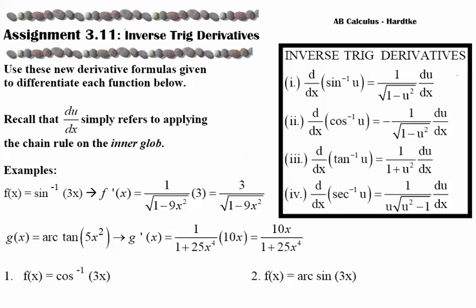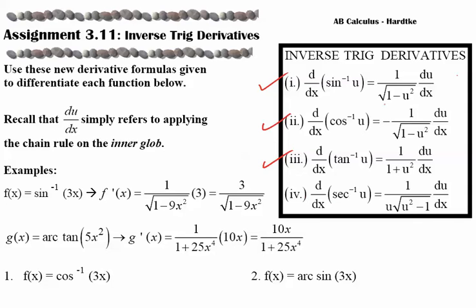In this assignment, you are going to learn the last of the trig rules, or the derivative rules that you need to remember, and they would be formulas 1, 2, and 3 here for inverse sine, cosine, and tangent. I've listed the formula for the derivative of inverse secant. It will not be required that you memorize that for my tests, and I have not seen it appear on an AP exam, but it could be fair game. The derivatives of cosecant and secant we use very seldom, so I'm not even going to cover them here.